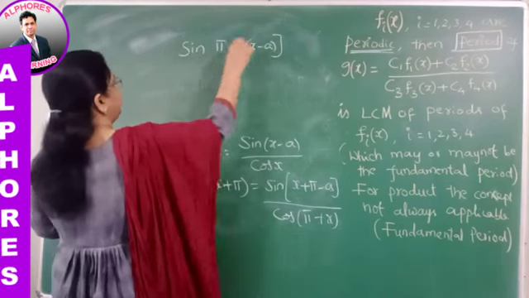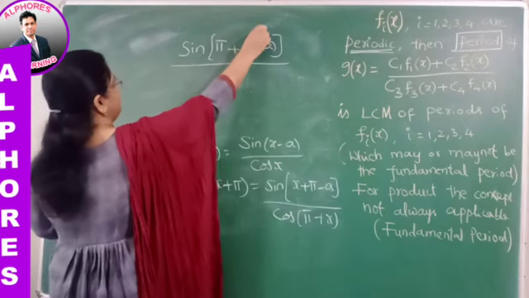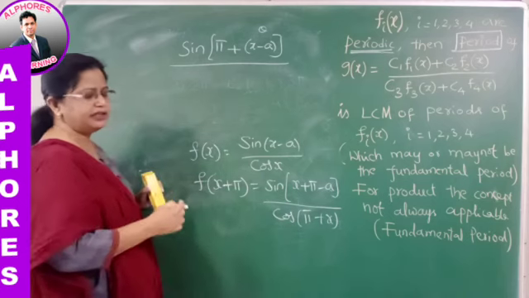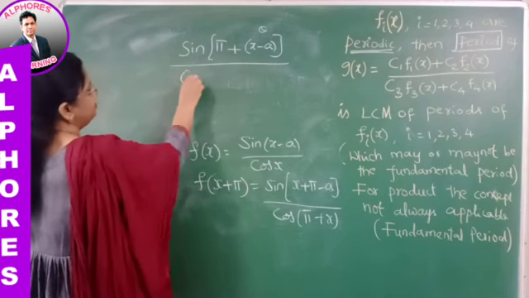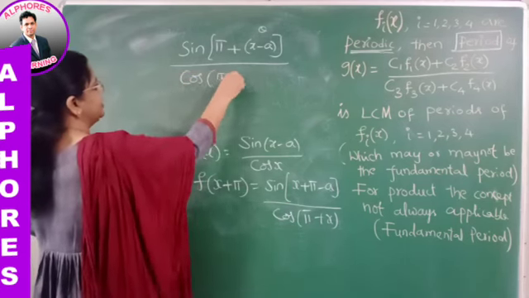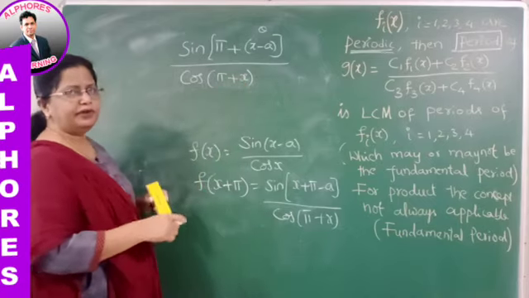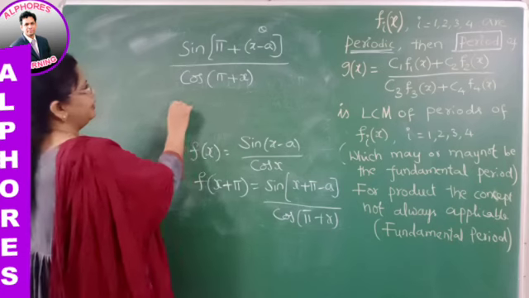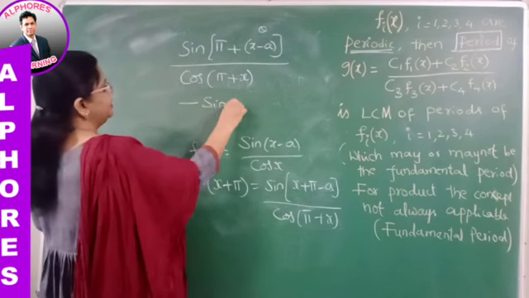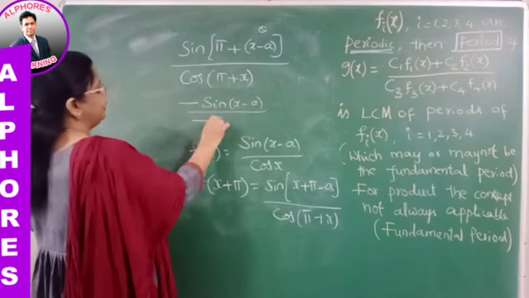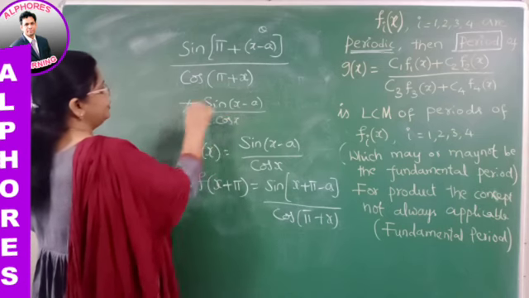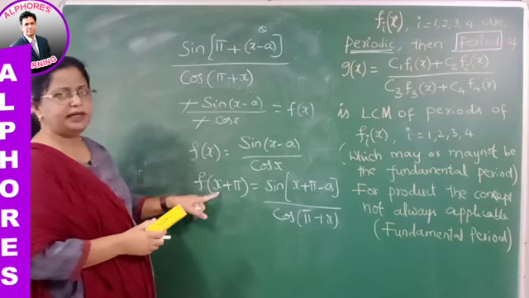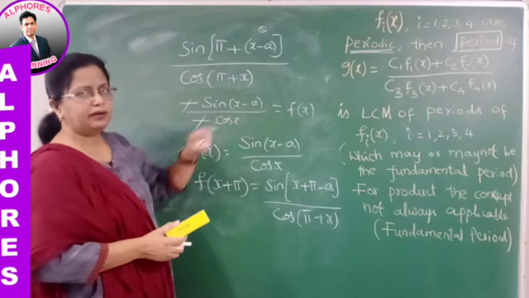The known value, we know about sin of pi plus theta like that. That's why you always write these kinds of values in the beginning. And the denominator as usual is cos of pi plus x, right? Now, what about the numerator? Pi plus means it comes under the third quadrant, therefore minus sin of x minus a. And what about the denominator? Minus cos x. So you got again which value? f of x. If you replace x by x plus pi, you got again f of x.